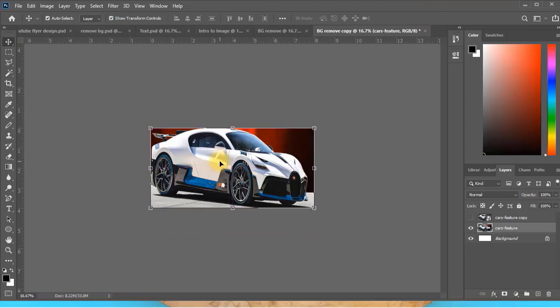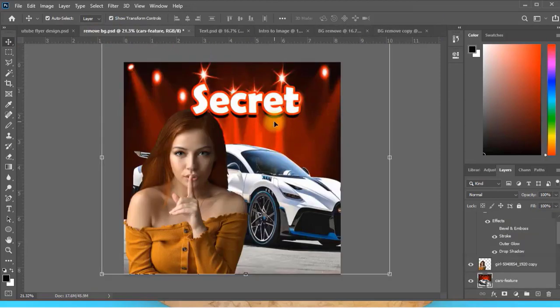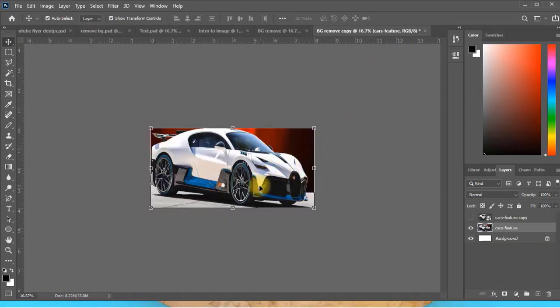So let's assume that this was at your working space. Where is it? It was here, and then you apply it. Everything will go away. That's why I said it's important you create another working space. Then you do your cropping and everything there. You bring it to your working space.